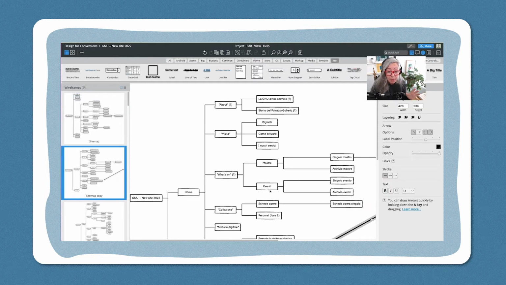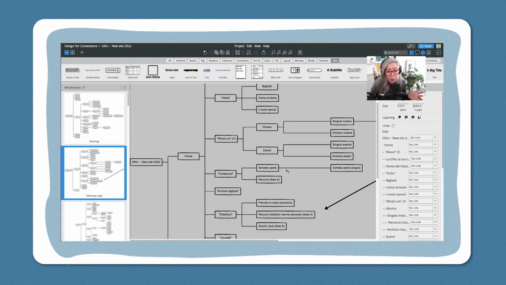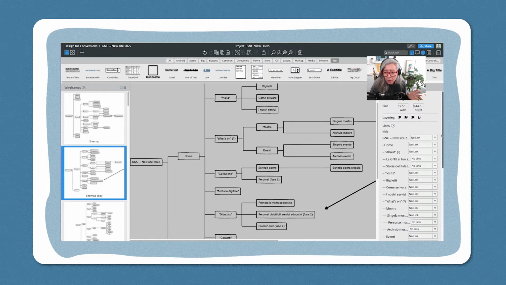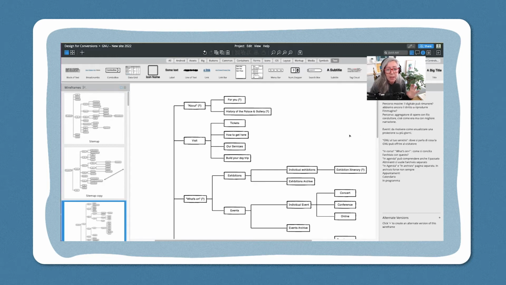If every page on your sitemap has the same title as a wireframe, when you click on it and you highlight the sitemap, then it's really easy to either link individual pages or simply go down here and populate from project, which I love. It's so helpful. And I can also transform, if I want, the sitemap into a vertical one rather than a horizontal one. So I start from site mapping.